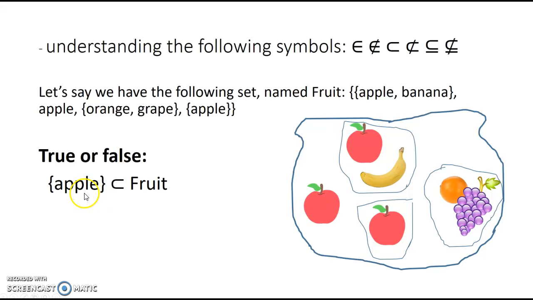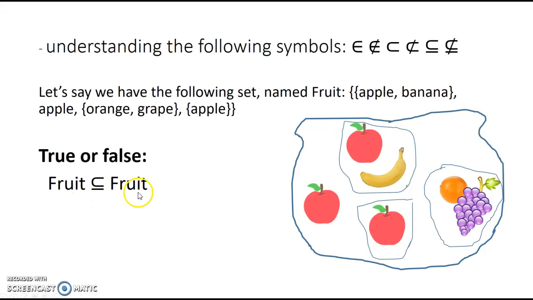So here we have a set, and apple is here. We find it with just an apple. In order to be a proper subset, the extra condition is there must be other leftover things that were not in this original set. And indeed we have 3 separate things left over, 3 separate elements, so this is a proper subset.